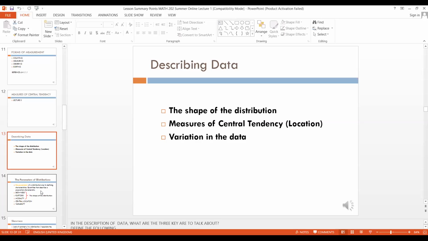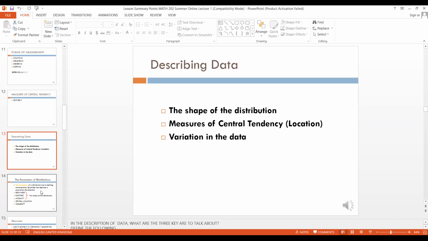Okay, data description. So we've looked at the type of data, and we said statistics is also in two folds, that is descriptive statistics and inferential statistics. Now, when we talk about describing data, then we are talking about what? Descriptive stats, description, okay, good. And that aspect of description which I'm referring to is the presenting of the data in an informative way. So after you've collected the data, you try to organize, and then you try to present, okay? So the presentation aspect is where you actually describe the data.